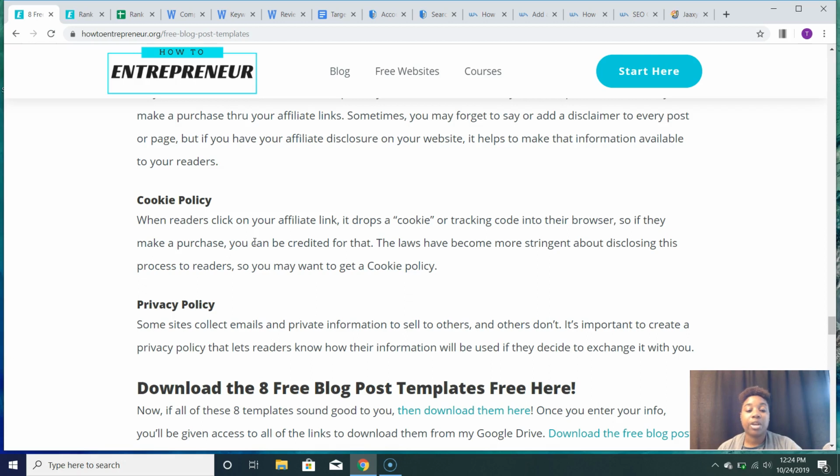And then finally, the privacy policy lets people know how you deal with the emails you collect on your website. For some people, they actually sell the emails, or they sell access to their email list, and various things. So people really want to know whether or not they give you their email and whether you're going to turn around and sell it to someone else. And so your privacy policy should disclose anything like that.